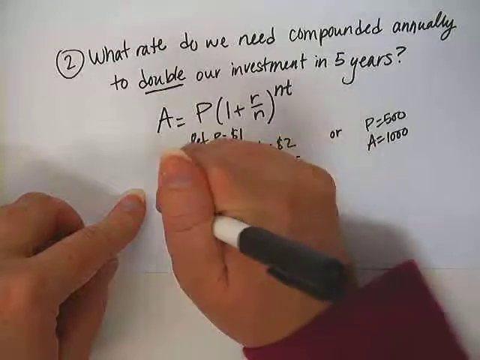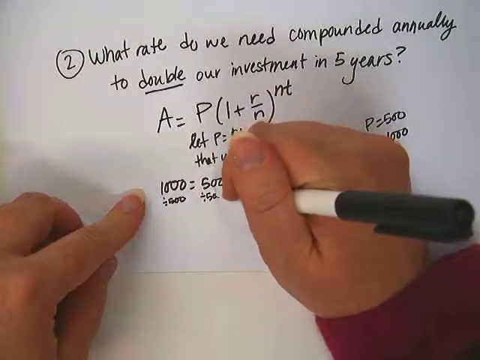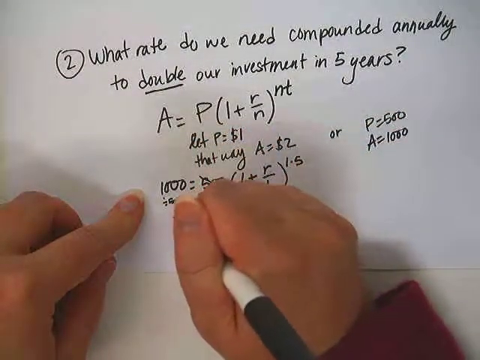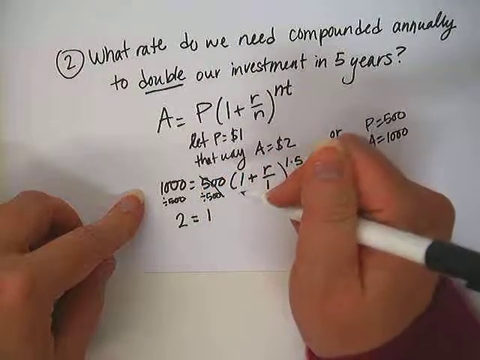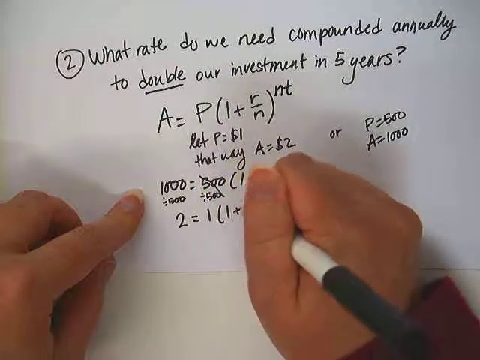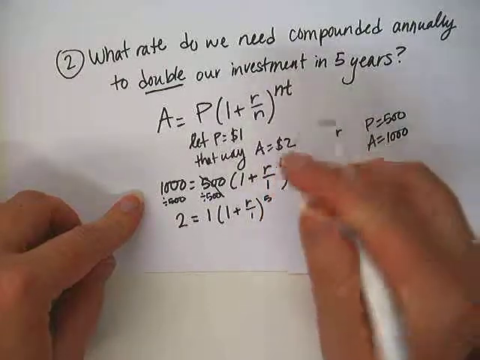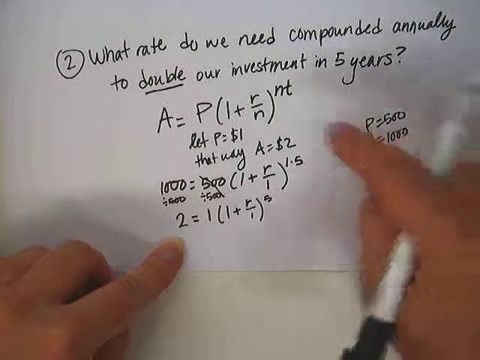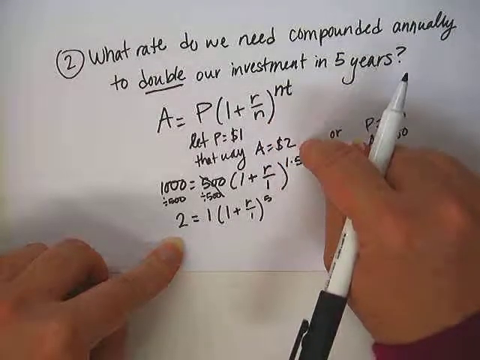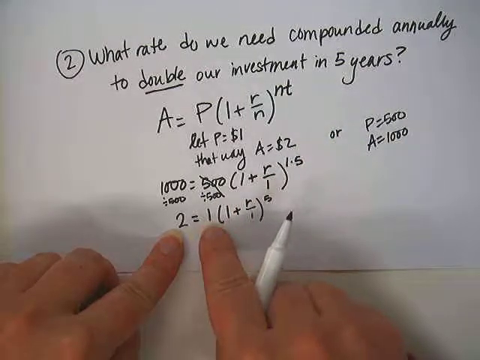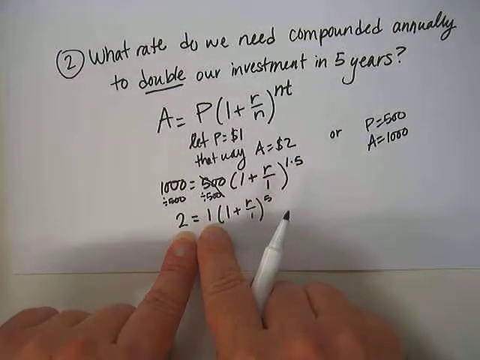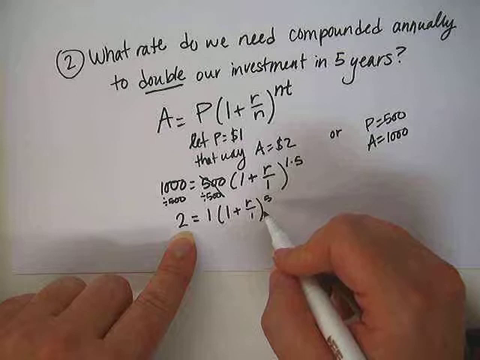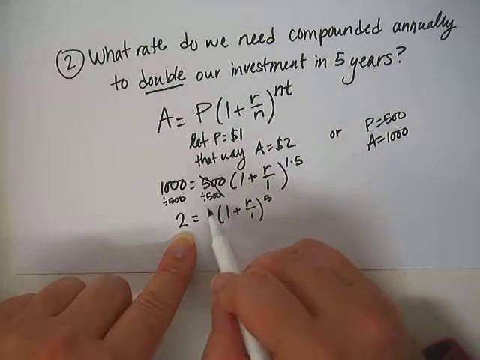The first step you have to do to get to r is to divide both sides by that 500. When you divide 500 by 500, you get 1. When you divide 1,000 by 500, you get 2. So you end up with 2 equals 1, which you don't even need to write that 1, times 1 plus r over 1 to the 5th power. Okay, so for that example I used the 500 and the 1,000, so my money was doubled. What if I had used the simpler numbers, $1 and $2, so that the number was doubled? $1 principal, $2 total amount. See how I still ended up with the same numbers.